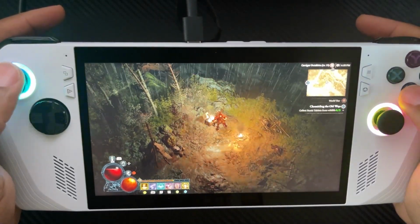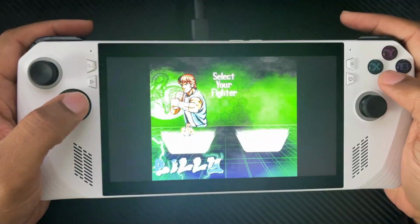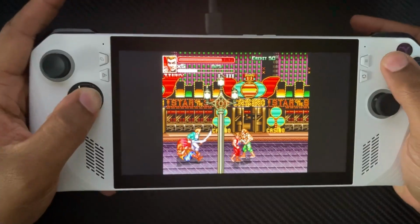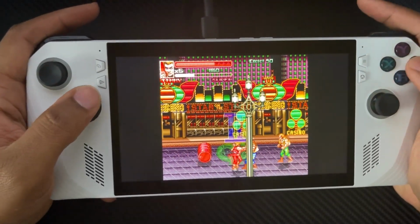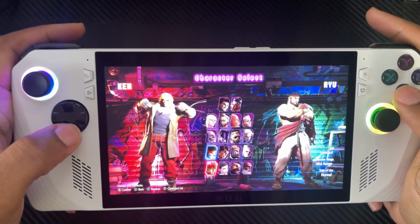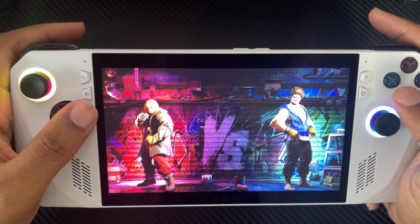But other than that, I'm playing Diablo 4, occasionally I'm doing stuff through Xbox Game Pass, or I'm playing Streets of Rage or any of the other games, primarily fighting games. My battery life is typically roughly an hour and a half to 2 hours for most of the games I'm playing. Street Fighter 6 is so well optimized that I can get 2.5 hours off of that on this alone. But all that being said, the performance of this has been great.